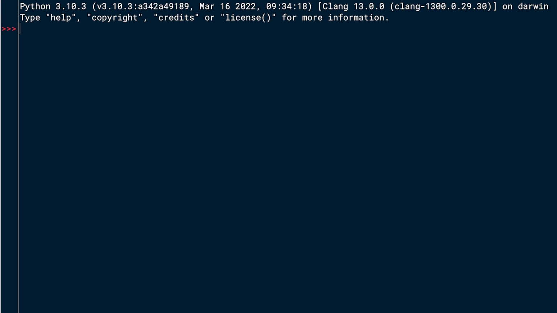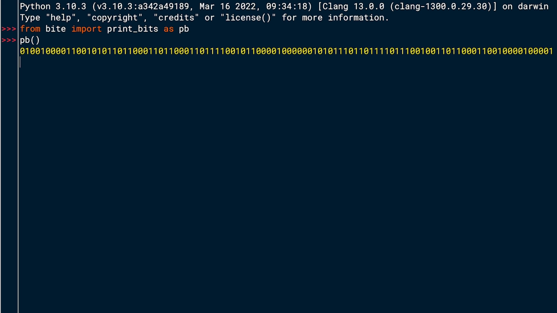So I've written two small functions. We don't have to care about what's in there, but they're just going to read a text file and then print out bits and bytes and the numbers depending on which flags we're passing. So let me show you this. And I'll import it with an alias because it will be easier to type. So if I run print bits, then the function is going to read in a text file and show you the bits that it consists of. And here's your sequence of bits that makes up the content of this text file.